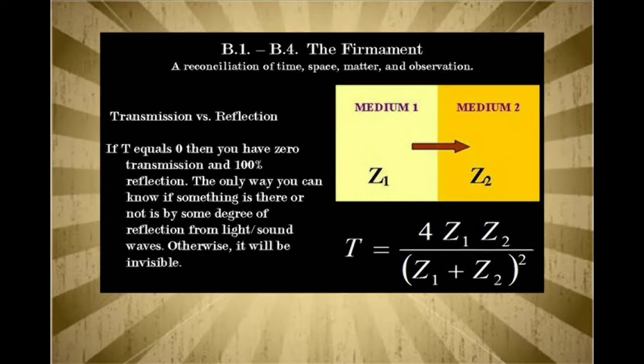As a matter of fact, if this went 100% into this medium, you would not see this anymore. It would be invisible to you. This medium would be invisible to you. You would only see this medium. Why would you not see this medium? Because there has to be a reflection for you to know that this double layer is there, or to know that any of these mediums past this one is there. If it's not reflecting sound or light, you will never see anything past this.